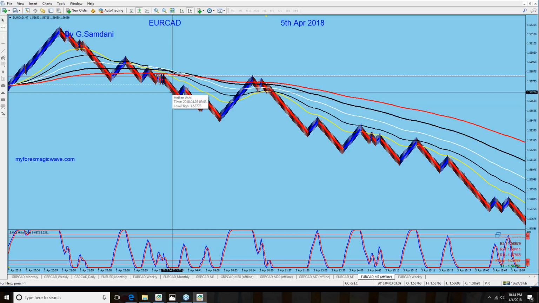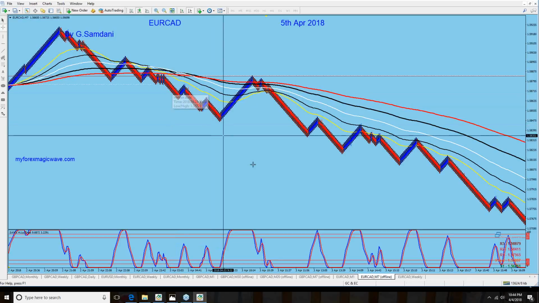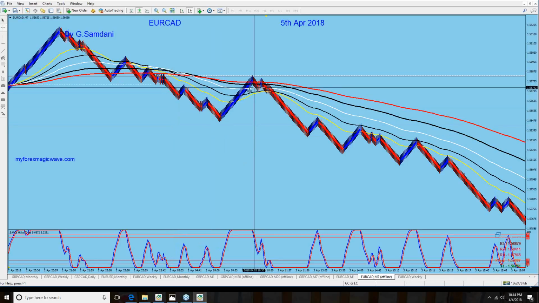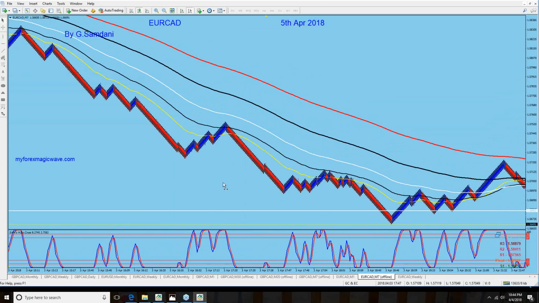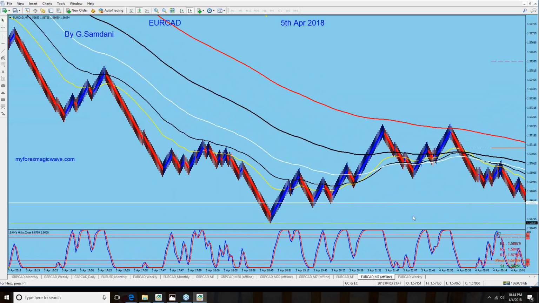So after that, the best entry that we got is this one. Right? You take that, and I don't even have to tell you what would happen. You have an entry here. Even if you miss this one, you have this one, you have this one, and so on. Look at that. And then it comes down exactly to the level, and you close around there, 156.80.